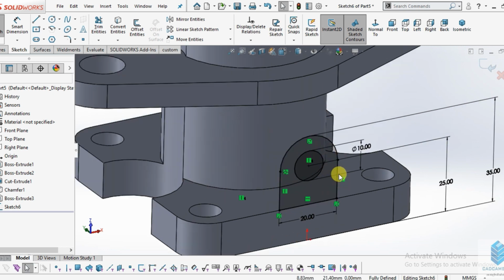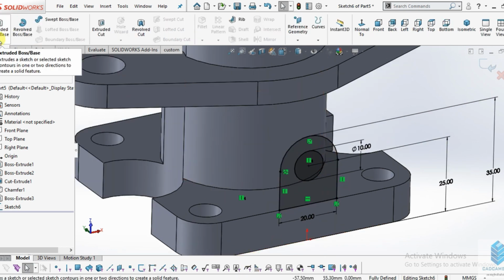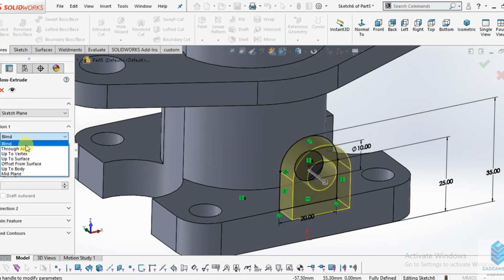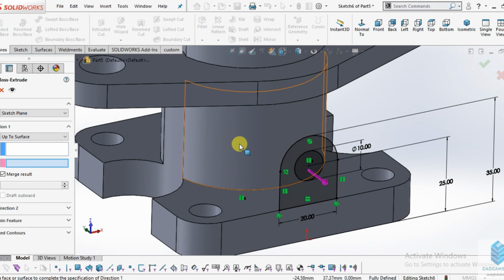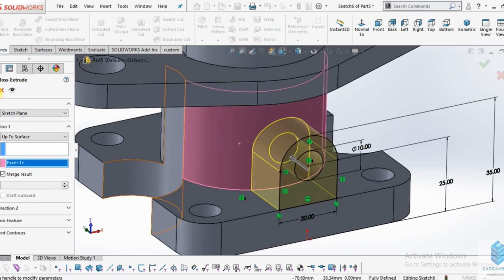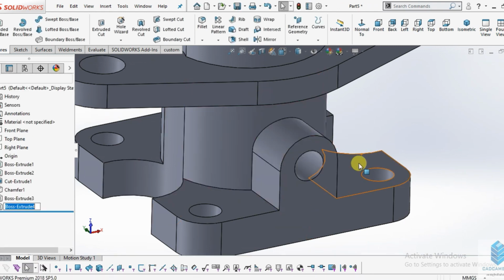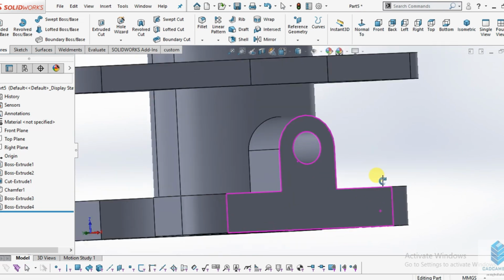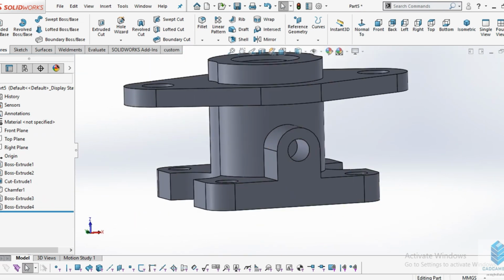Now we will extrude this up to this surface. Go to features, select extrude boss base, select up to the surface, select this surface, select OK. Now we have created successfully this profile.